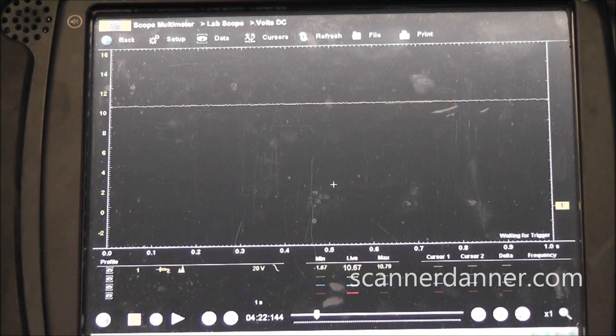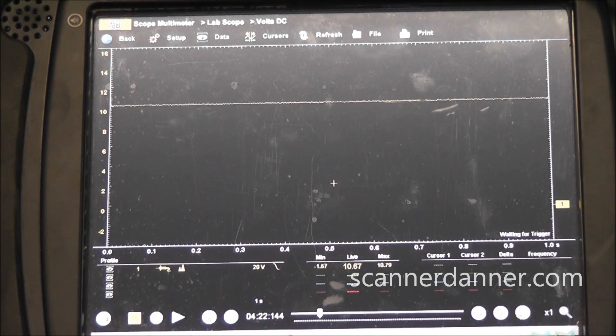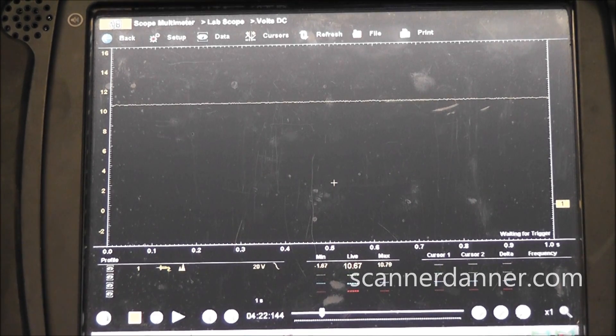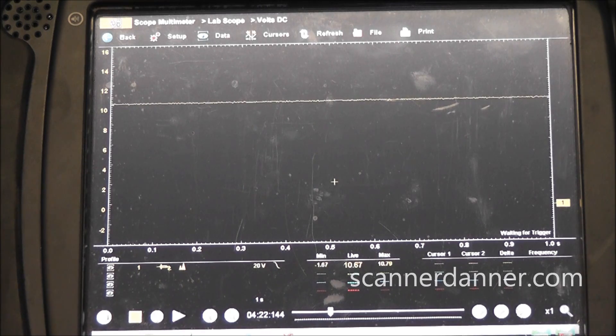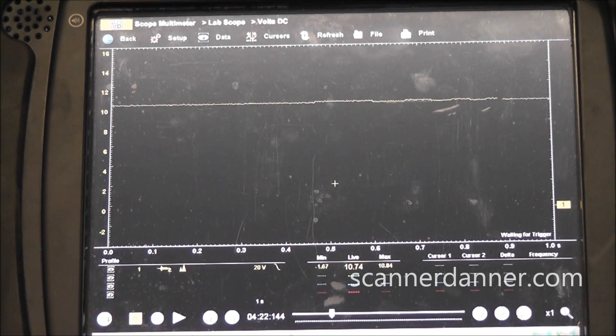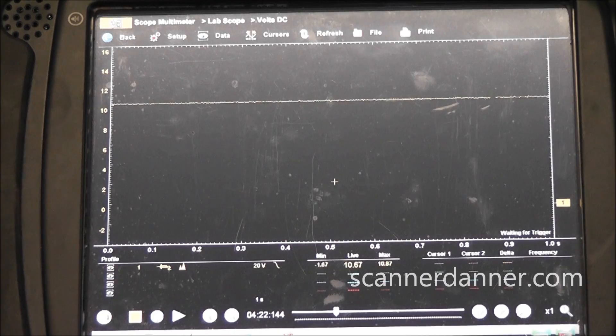This is the first of the two wires. You can see we have 10.67 volts on this - that's going to be our feed circuit. I don't know the theory behind what the voltage feed should be exactly, but this is a known good working circuit, so I'm going to say that is a good power feed. The left front didn't have a problem. We use this as a comparator for the right front. I'm going to move the wheel - we have a little bit of up-down oscillations as I move the wheel.